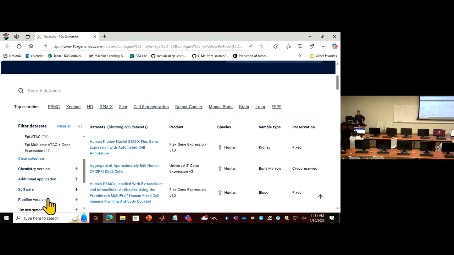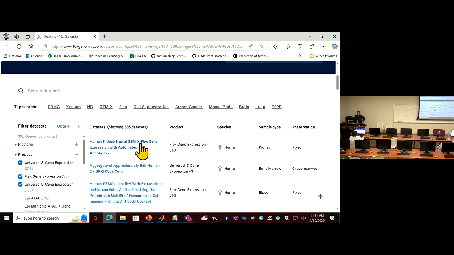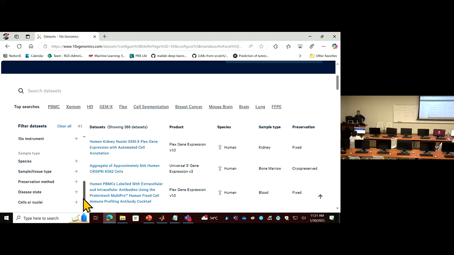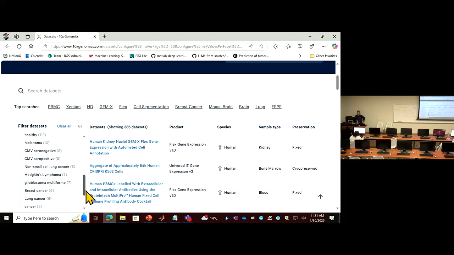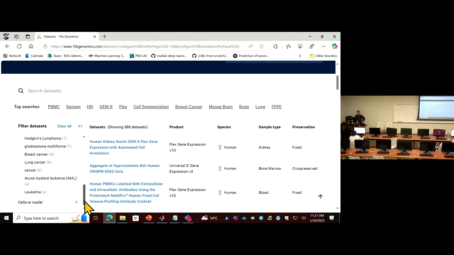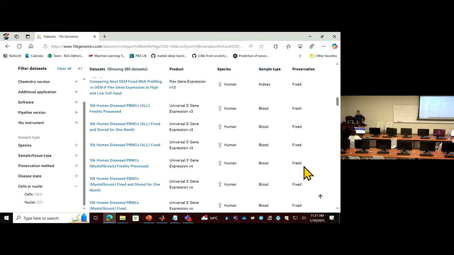Chemistry versions don't matter. So if you are interested in a particular species, cells, nuclei, there should be other selection options. And from here, you have human data, mouse, sometimes human cells mixed with mouse, for some internal controls.